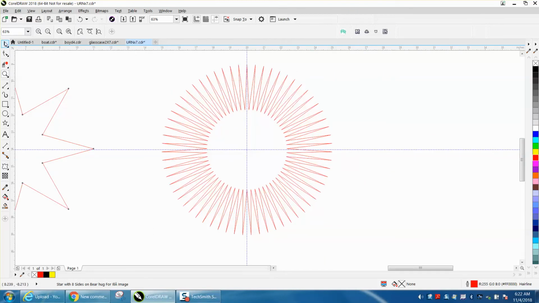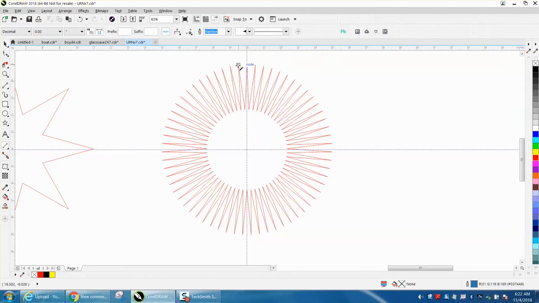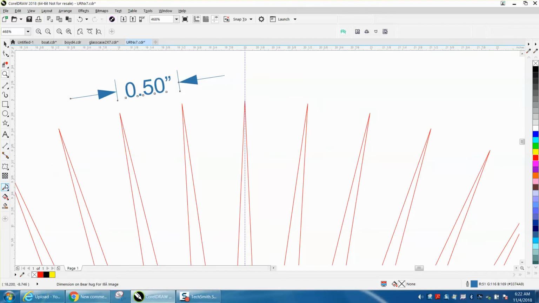This is kind of a two-part answer to a question. First of all, viewers and subscribers, if you watched my video last night, we were trying to get equal half-inch dots on a rail, or on something like a protractor. He just drew a 63-pointed star at 10 inches, and it's exactly half an inch between the nodes all the way around. So that was pretty quick.